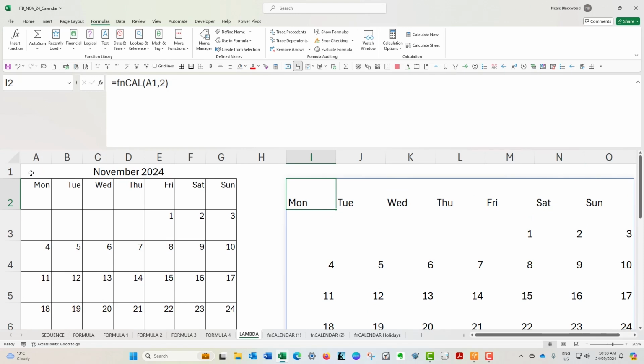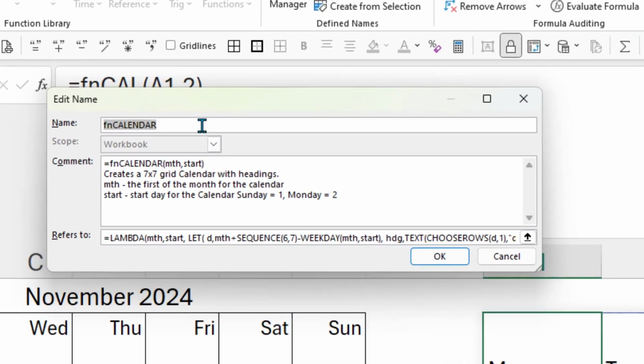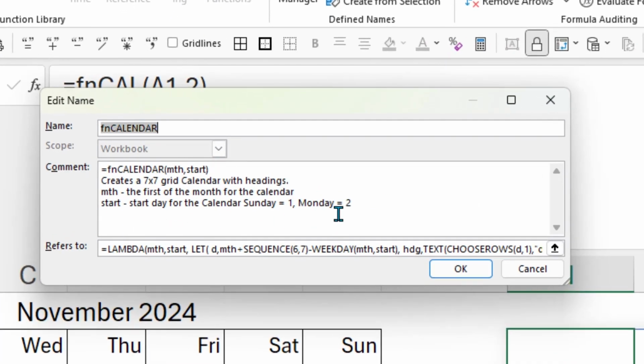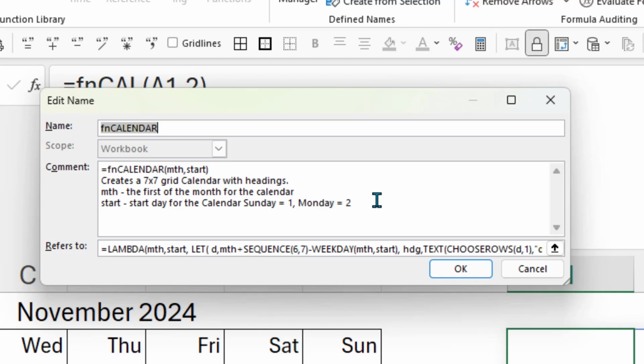You can do some other stuff in the custom function. If we have a look at the calendar version, let's go and edit that. What I've done is I've added in the comments section, where you can put some documentation that helps the user. So that takes a little bit of typing. There's also a tip here. When you want to put a line break in this comment section, you need to use Control and Enter, and the Enter needs to be on the full-size keyboard, the Enter on the far right-hand side. So Control Enter allows you to put a line break in this comment section. And I'll show you how that works.